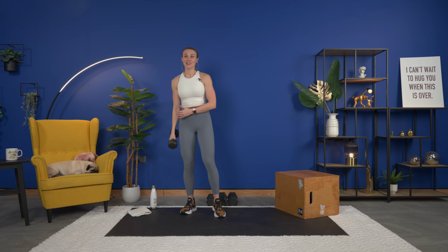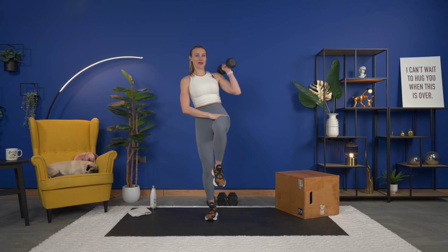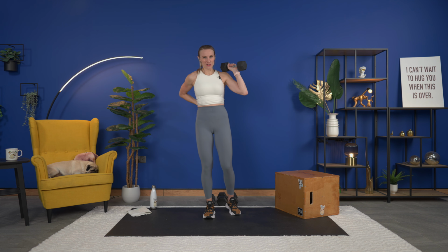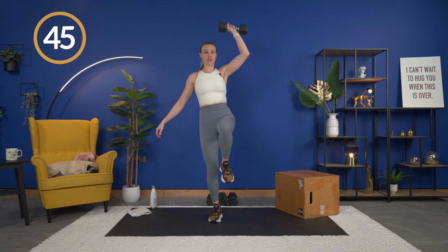All right, next, we're just switching sides. So now we're gonna switch legs and switch arms. So it's gonna be the opposite leg up from what you just worked, pressing the opposite arm. We go in just about 15 seconds. You may notice as well, as we work these single leg, single arm exercises, one side may be a little bit stronger than the other, and that's totally normal. It's giving you something to work on, and us doing this right now is helping to even those out. So keep that in mind.